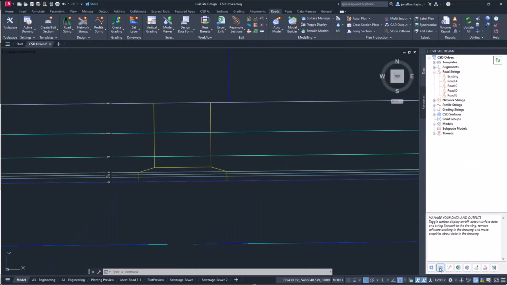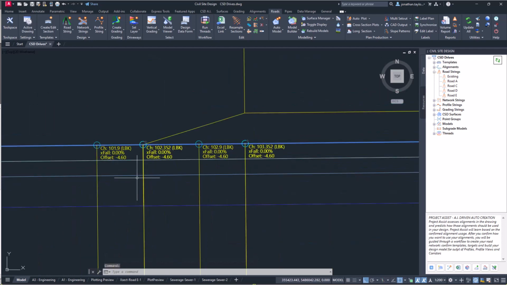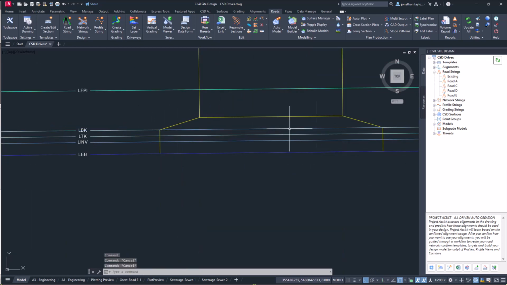Now I need to make sure that the start chainage in my Excel spreadsheet is located here, because ultimately this is where the variations start. To find out where that location is, you can either use your grips. If you've got a sample line in that position, you can see we're getting that start chainage reported to us, or you can use the inquiry tool, which is found over here on the utilities panel, or in tool space.